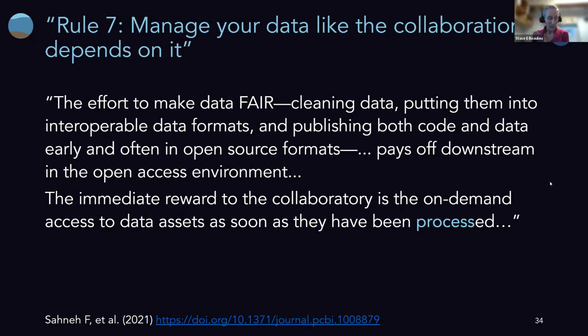So the other rule I wanted to highlight in Sayre et al. is: manage your data like the collaboration depends on it. So this effort that you put in along the way in the research data lifecycle to make your data FAIR, in their words, pays off downstream. And there's still an immediate reward, though.